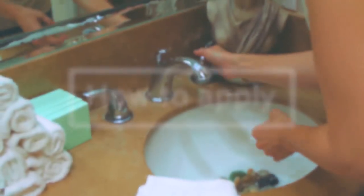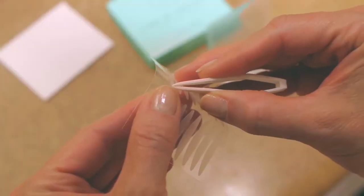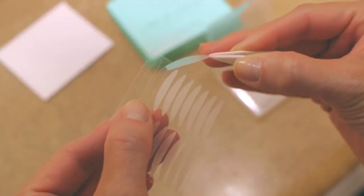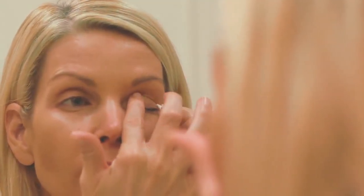You'll want to make sure your face is free of any makeup, oils or moisturizers. Carefully peel the correcting strips using the included tweezers. You'll learn where the strips work best for you. Generally, you'll place the tape over the natural crease of your lid. Gently press the strip to your lid for several seconds. Doing this ensures lasting results.